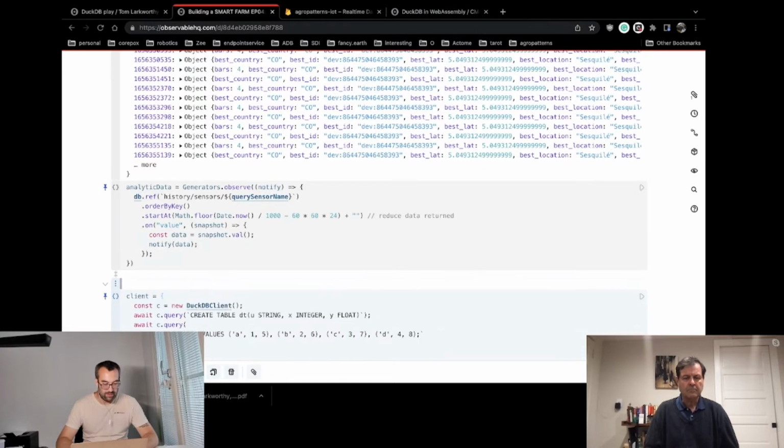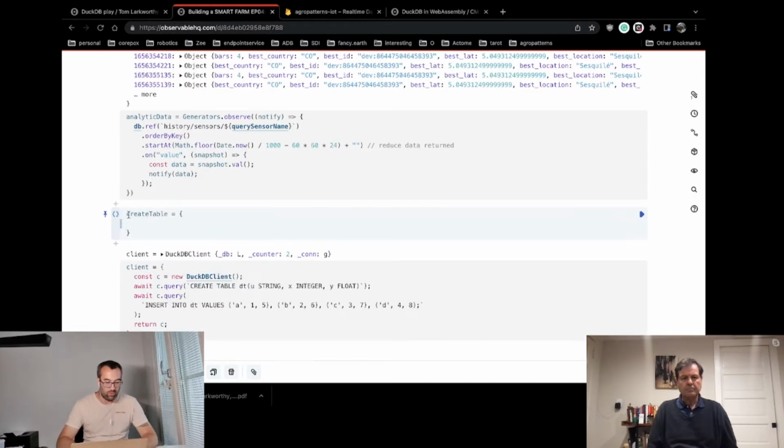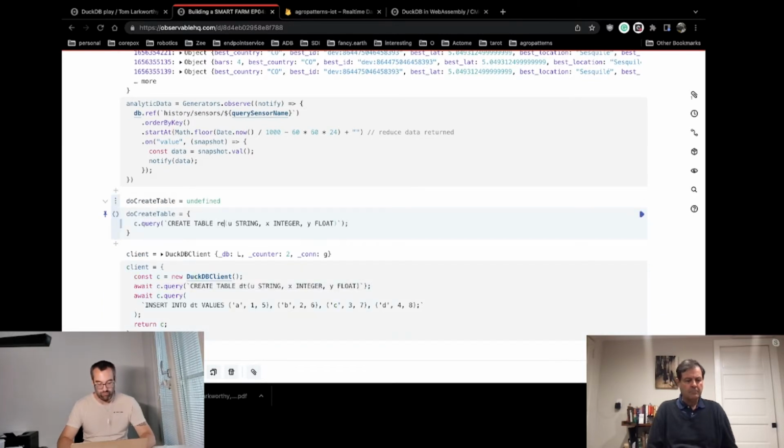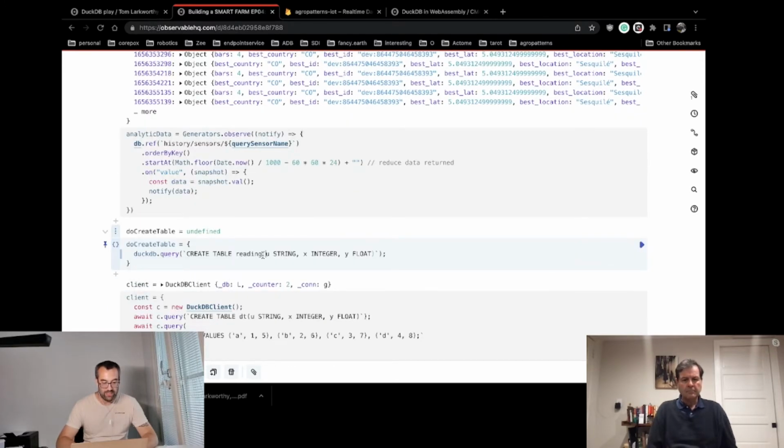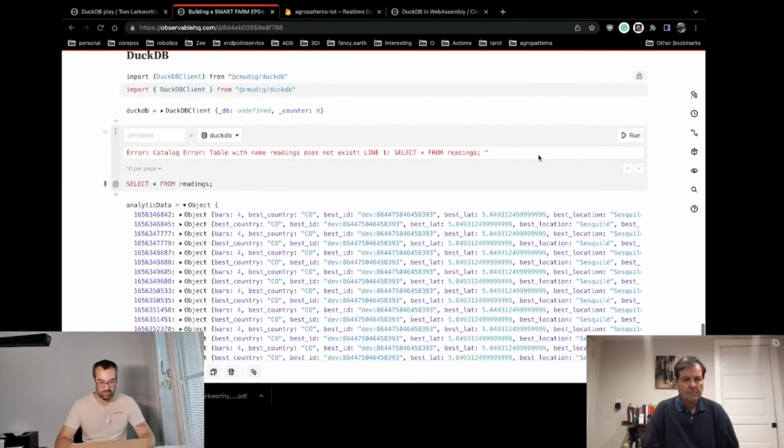So let's create a cell called do create table, because it's an action with a side effect. We want to create a table using our client that we instantiated upstairs, DuckDB. Create table readings, and what are the fields that we want? We want the sensor name, and we're going to be calculating the growing degree days. How do we calculate that? What do we need for that? Well, we need to make sure that the temperature that is read is, let's just say, under 30 degrees Celsius and above 4 degrees Celsius. The other thing we need, so we need the sensor name, the temperature, and the time that we read it. I think it's called a timestamp in SQL. Is that right? Let's see if that works. Now what happens if I run this?